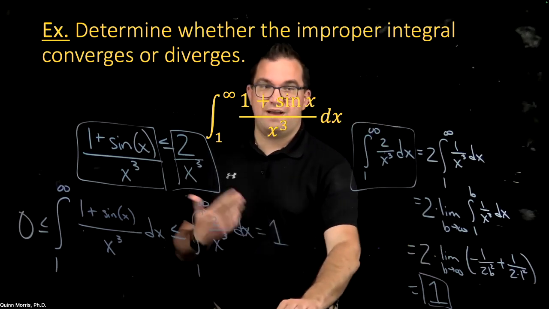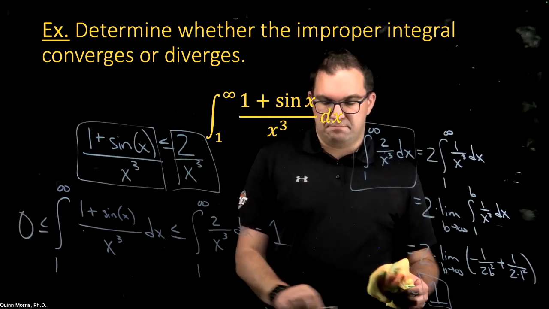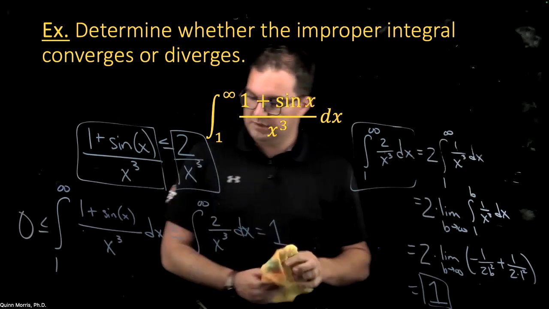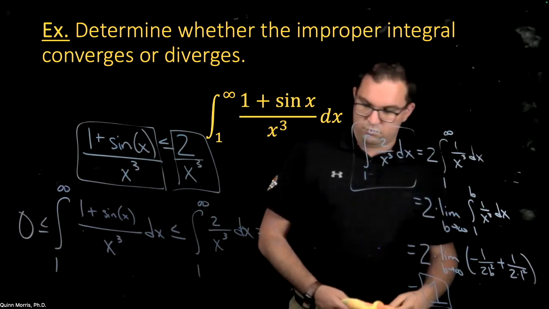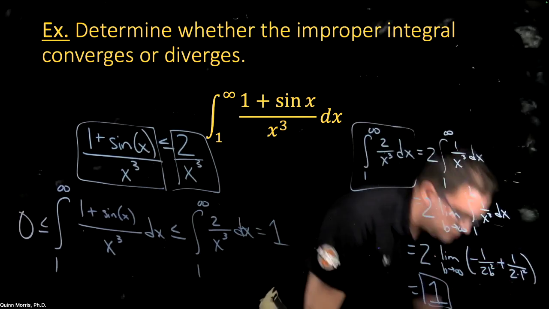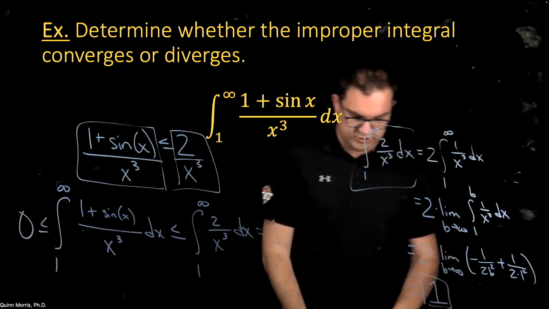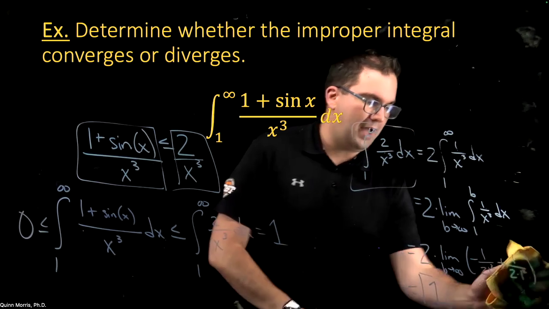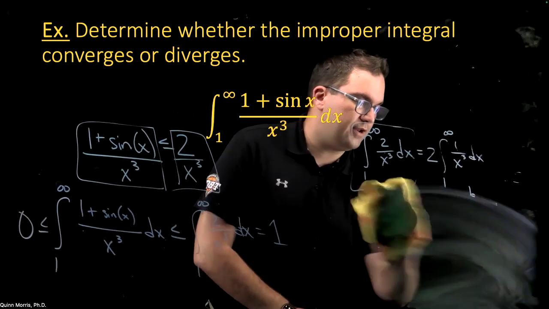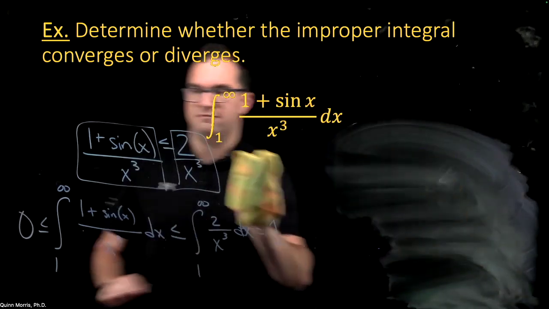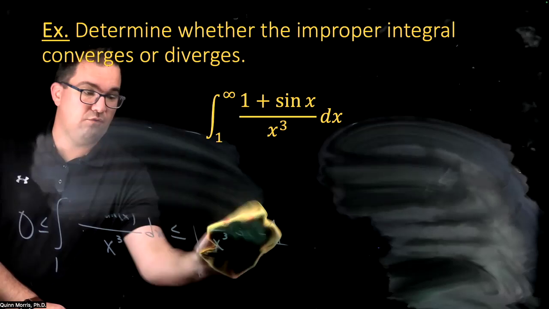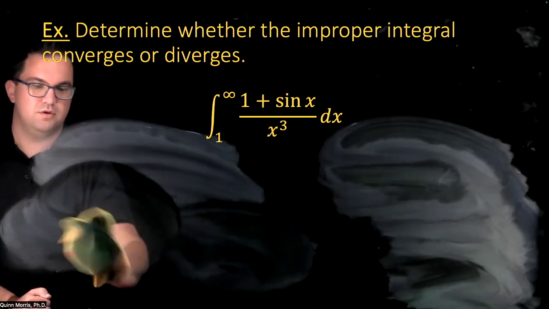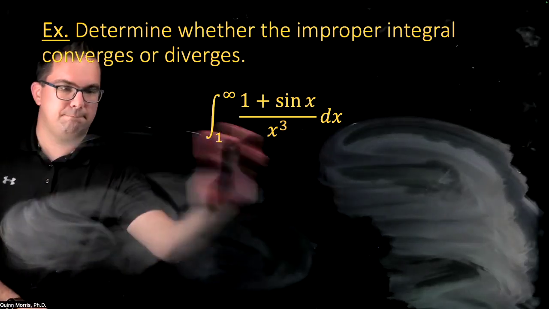It might be nice to just have some baseline functions that you know either converge or diverge. And so what we want to do is create a list of base functions that we can quickly glance at and go, oh, okay, I know for a fact that that converges, or I know for a fact that that diverges. These will be helpful moving forward so that we don't have to compute some improper integral every time.